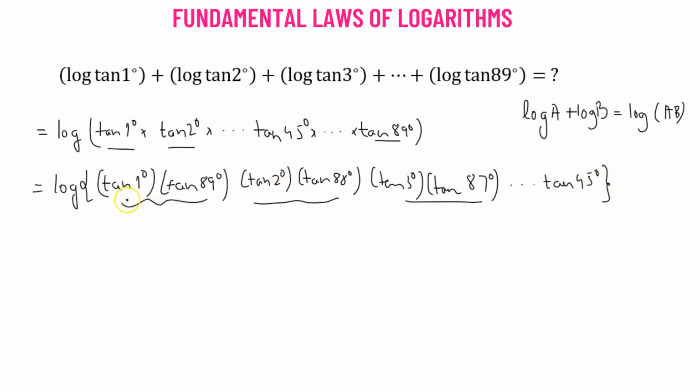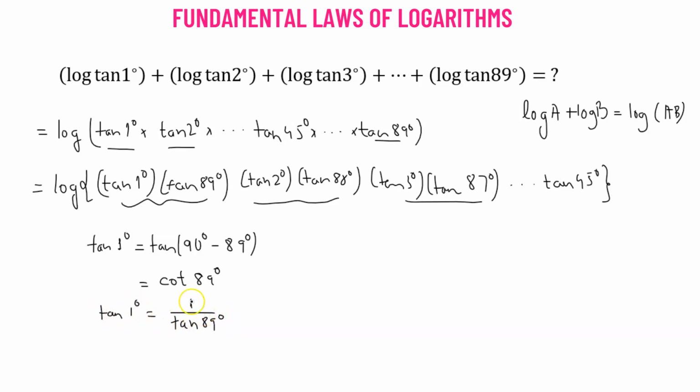Fine. The reason why we're doing it like this is because tangent of 1 degree equals tangent of 90 degree minus 89 degree, means exactly the same thing. Now tangent of 90 minus 89 degree is actually cotangent of 89 degree. And what's cotangent of 89 degree? That's the reciprocal of tangent of 89 degree. Right? So we have tangent of 1 degree equal to 1 over tangent of 89 degree. That means if we cross multiply, we have tangent of 1 degree multiplied by tangent of 89 degree, so that value is going to be equal to 1.